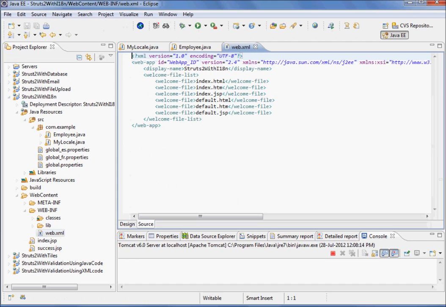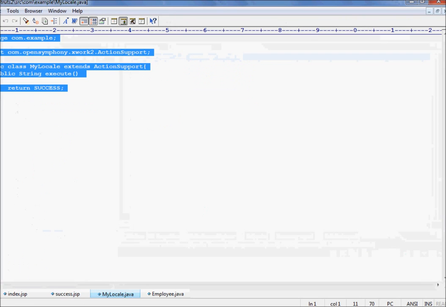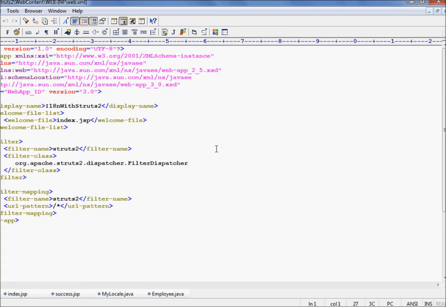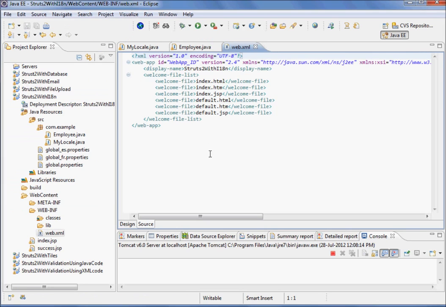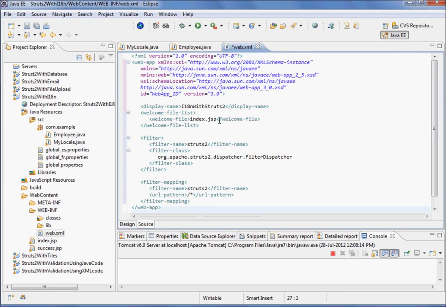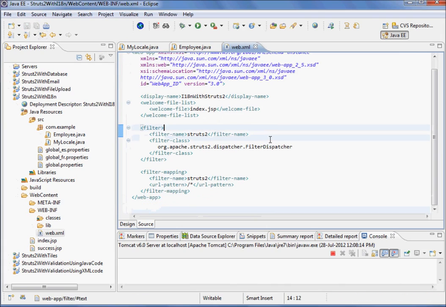Web.xml, I have not done it. So the web.xml, same code that we keep using here. Here also we'll mention the same code. I'm not doing any changes with the web.xml. Just welcome file list and filter dispatcher only, right?